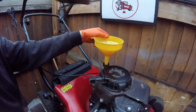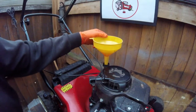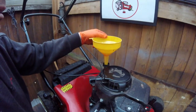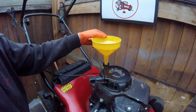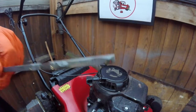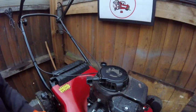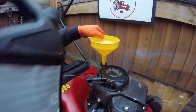Right, that should put that in there for now. Let that drain through. Let it settle, and then we'll check it. Alright, so I have checked that. It's still halfway through, so it does need a little bit more oil in it. Won't need a lot. I'm only putting bits and bits.